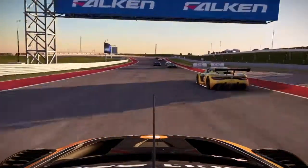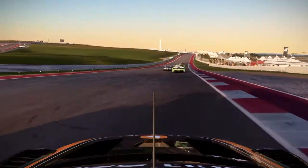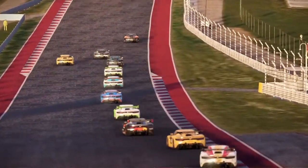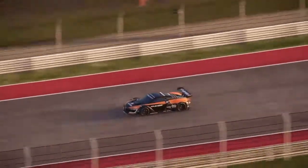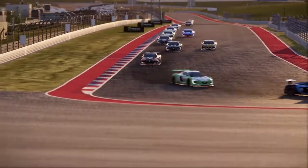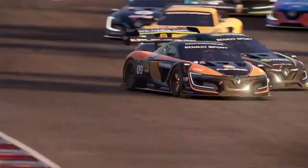So this is a car that I have raced a few laps on, so I should be a little bit better, and I get the braking all too late here. I've done this at the same time as the GT3 race, so an early morning start, and for some reason on the same setup the car feels awful. It's understeering all over the place, and I don't really know what's going on, because it should feel as it felt earlier in the exact same configuration on the same track. But anyway, we're in about 6th or 7th place as we come down to the hairpin here.